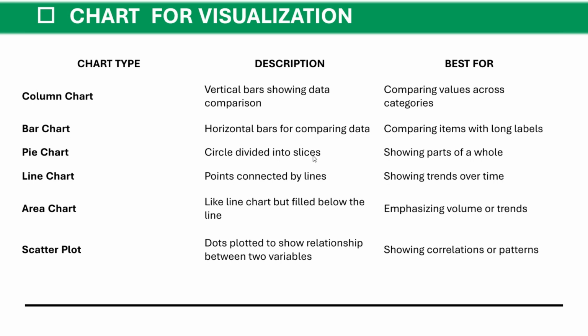We have other ones like pie chart. The pie chart looks like a circle that is divided into slices, showing a part of a whole. That's what pie chart is. Most of the time we use pie charts for categories that are not that many, probably three, four, or five, so that you can actually get that. We still have something called donut chart. Don't worry, we get to know more about the charts when we get to the practical aspect.